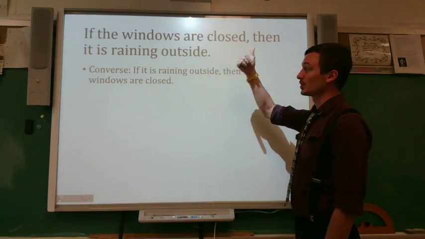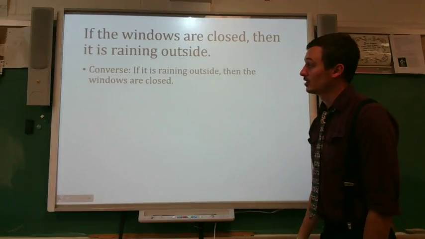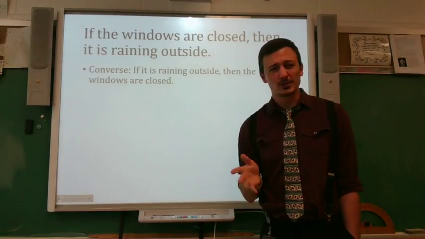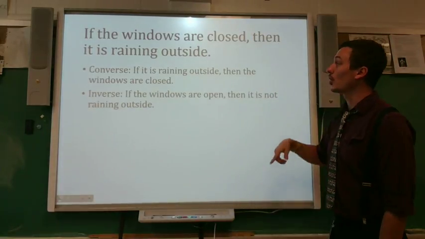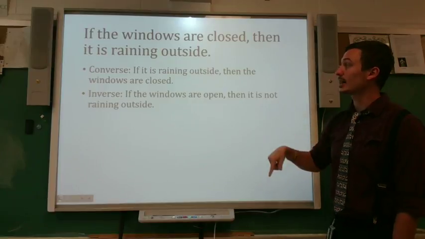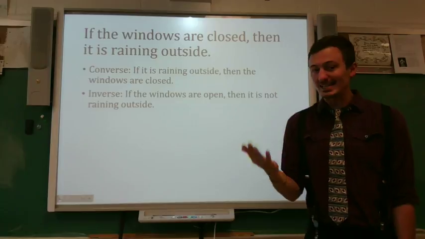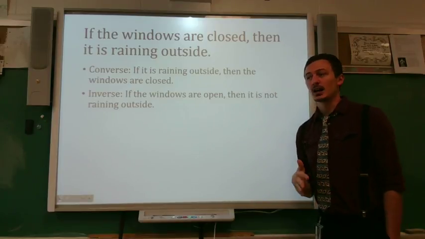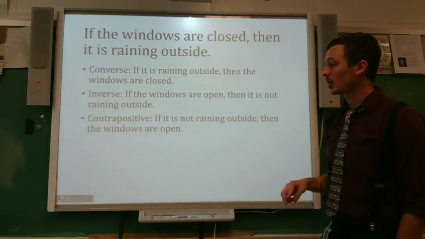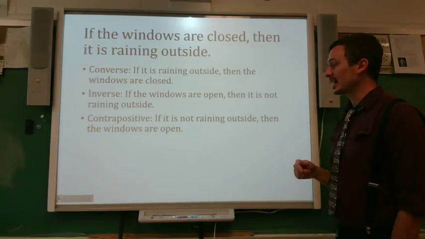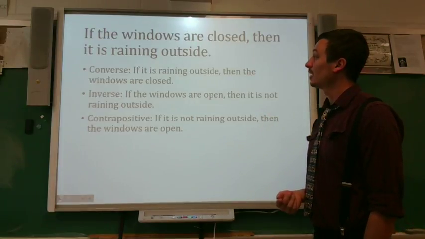The converse, I switch the hypothesis and conclusion. If it is raining outside, then the windows are closed. Maybe true, maybe false, depending on your preference. The inverse, if the windows are open, then it is not raining outside. Again, I negated closed. I didn't say not closed. I said open. So the idea of not closed is there. I changed the wording a little bit to make it sound nicer. And the contrapositive, if it is not raining outside, then the windows are open. And that's it.